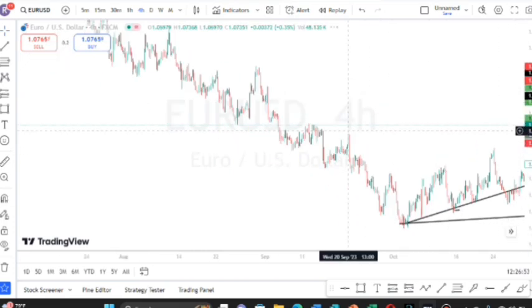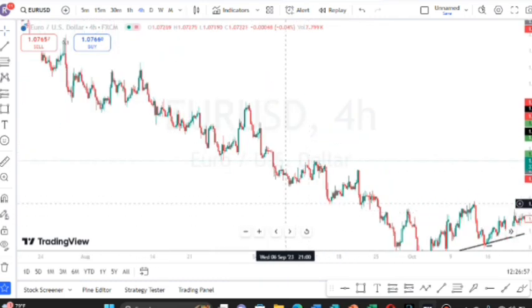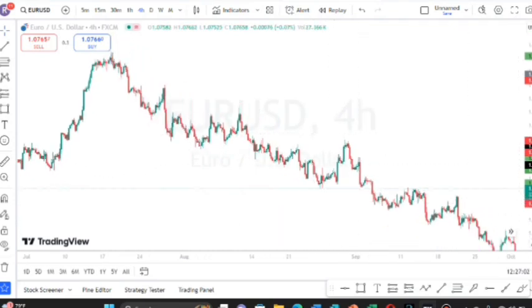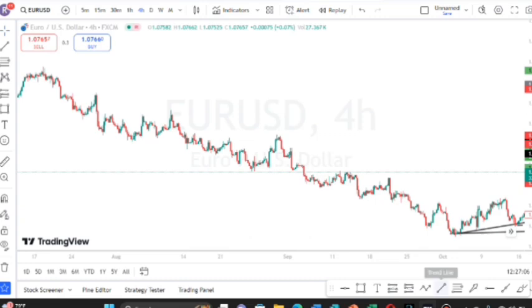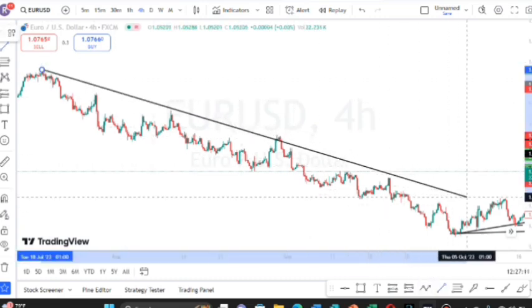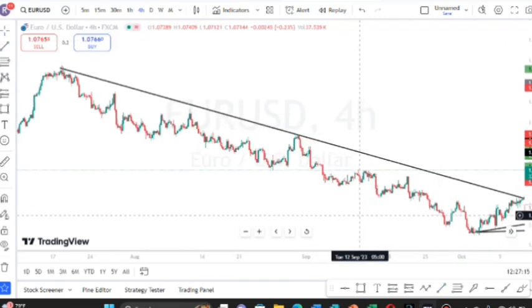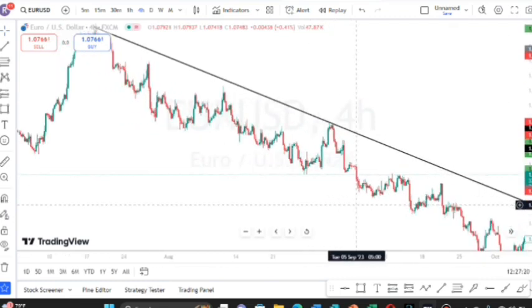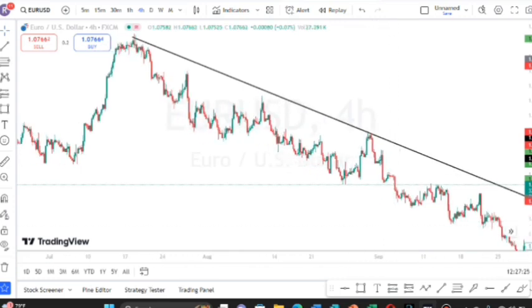Even if you are a total beginner, can you fail to do this kind of thing? As you can see, let me show you. There's another good example here. At this point, you just use a trend line and support and resistance. Okay, there's this point here. This was a very good swing.